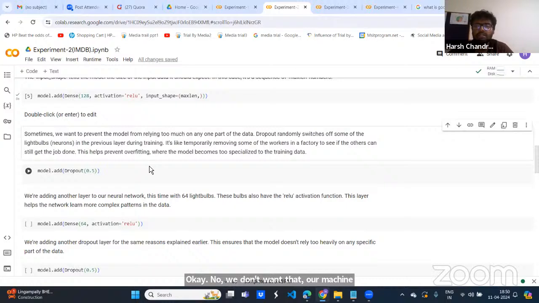If it is overlearning, it will give the desired output only on the training data itself. When it gets new input, it won't be able to produce the desired output, because it has learned so much from the training data that if it doesn't get the exact thing, it won't work. So that is why we are using dropout, so that overfitting is avoided.